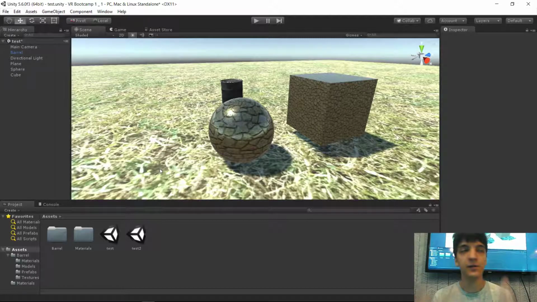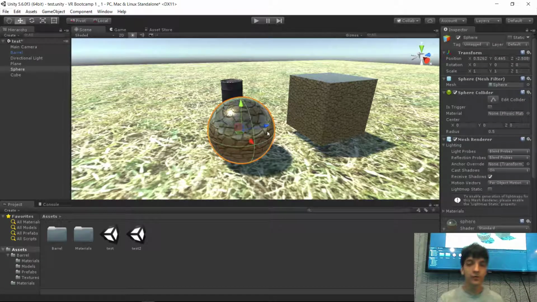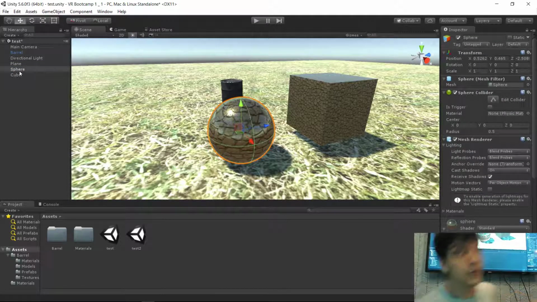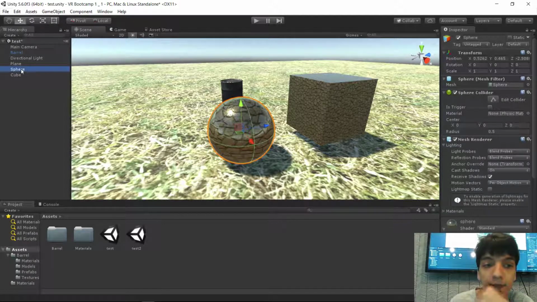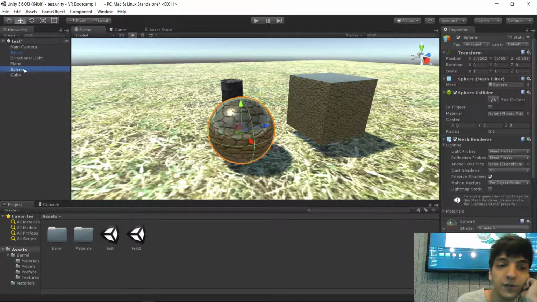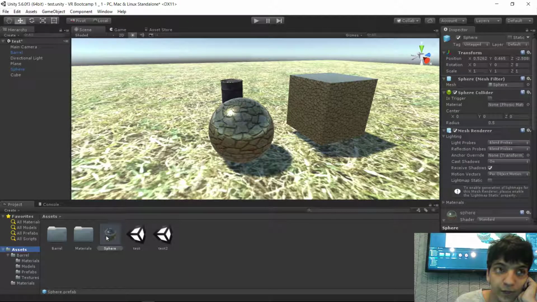Let's say this sphere and this cube are objects you like, you got the settings on them that you want to save. So here's how you do it, right? When you click the sphere, over here in the hierarchy, you should see it also highlighted, sphere. So that's the object, basically, the link to it. So pull it from the hierarchy into the project view, and just let it go right there. And you should see that a prefab gets created.